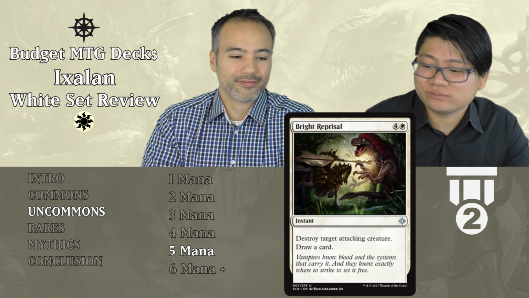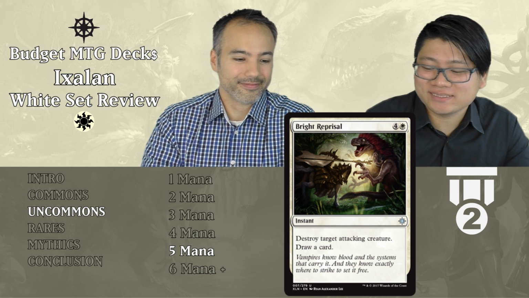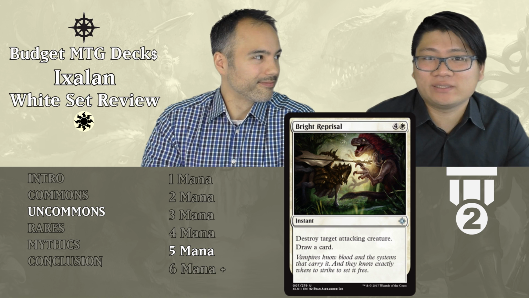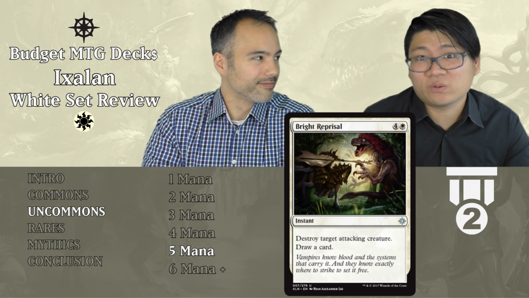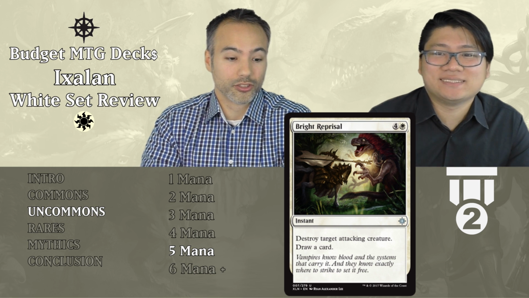Bright Reprisal. Reprisal, yeah. 4 and a white, instant, destroy target attacking creature, draw a card. Just tier 2, it's 5 mana, destroy any creature that attacks you. Sure, we want to do that anyways. Yeah. And it'll give me a card. I'm happy with that. Super happy.